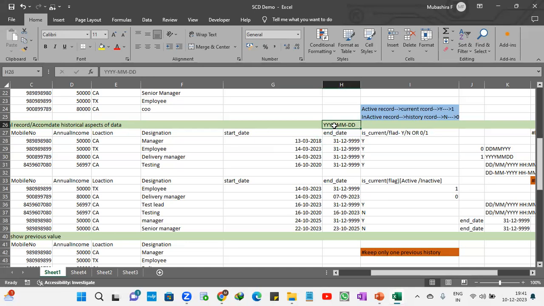This is considered a bug, because this is the system's default date and we are supposed to export this format, but here we are exporting DDMMYYYY format. This is a bug which we need to raise.